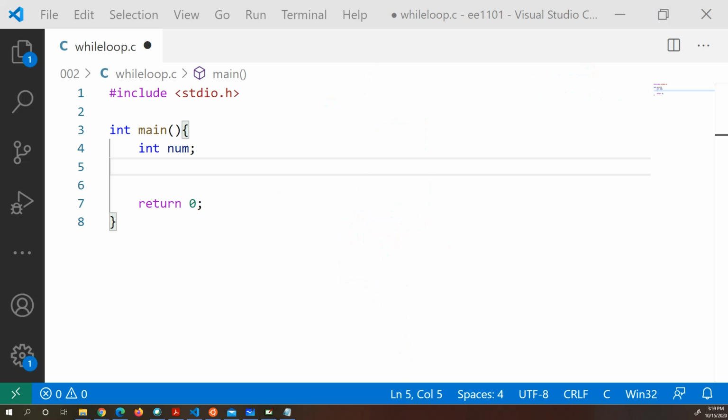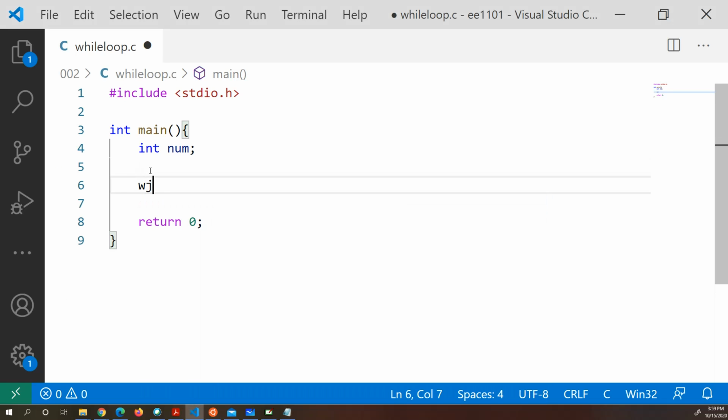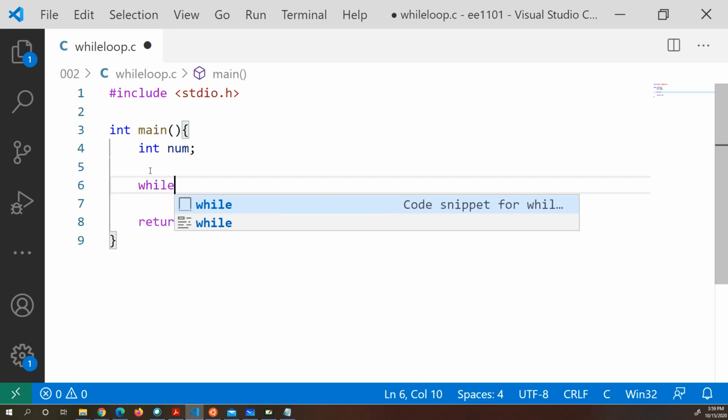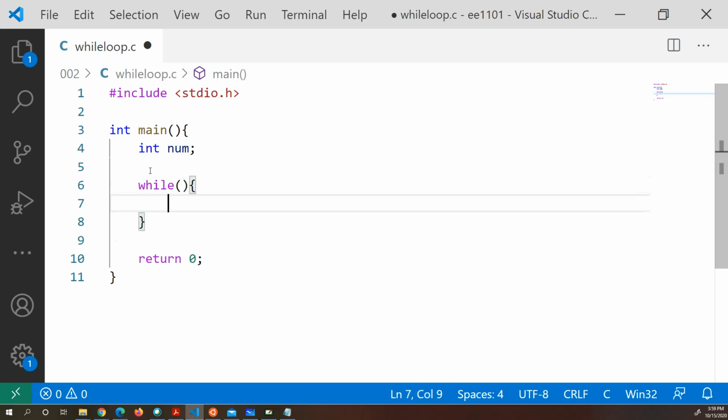So we will see how this can be demonstrated using a C program. Now we will demonstrate these continue and break operations. For that I will use a while loop and I will make this condition always true. In some other languages, if it is true, this value should be 1. If it is false, the value is 0. So if I make it 1 here, it means it's always true.